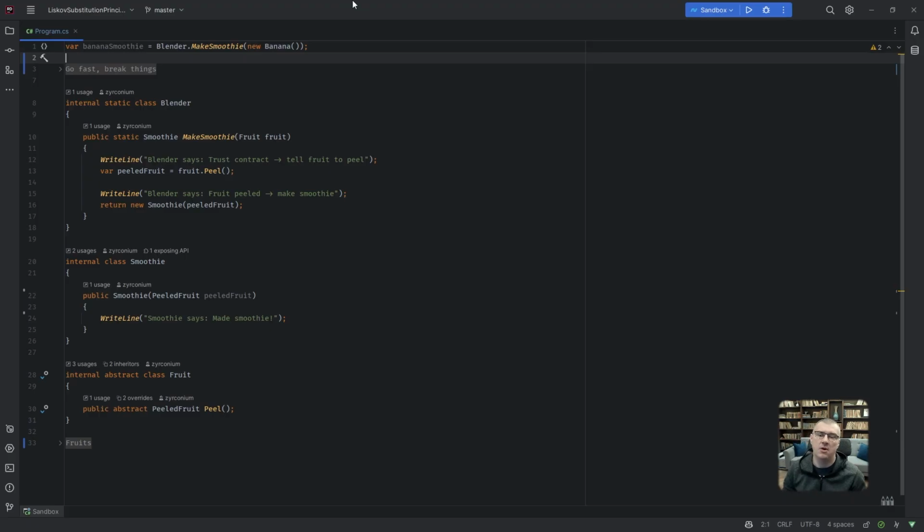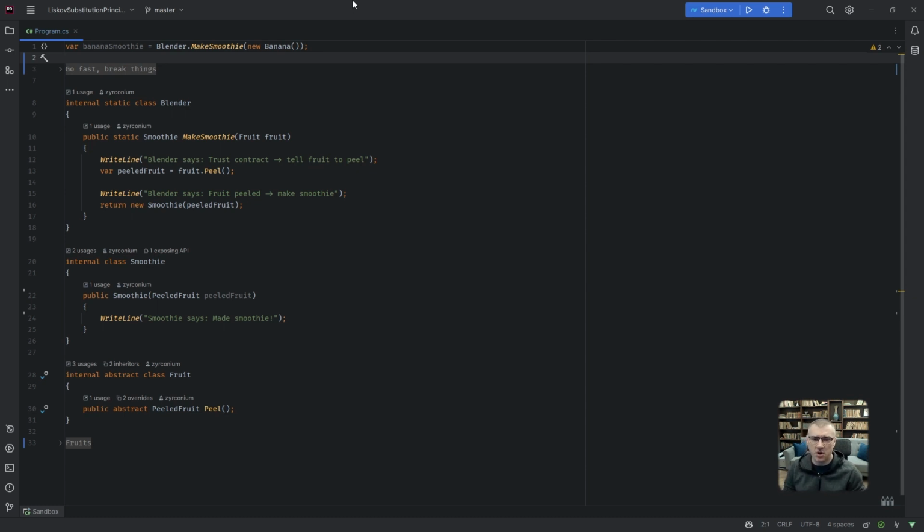We will go now into code and we will see examples of code that respects the Liskov Substitution Principle and how we can break it, because by breaking things is how we learn new stuff. And it's fun. All right, so today we're going to start off with a slightly different approach.